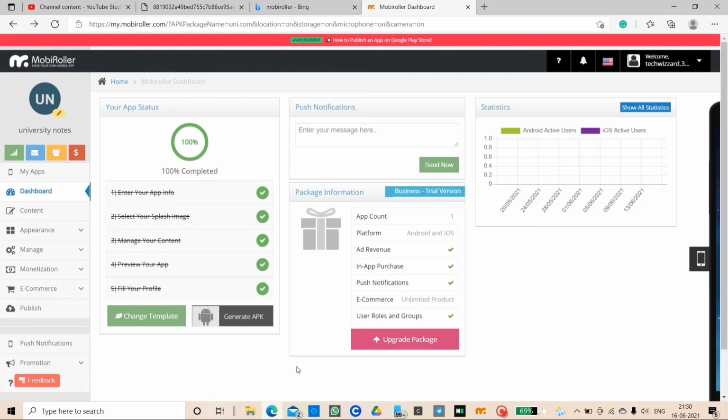And once you are aware of all the steps or all the features, you can create your own app. You can create it in a professional way, in maybe 1.5 or 2 hours, you can create your own app with a professional look. I don't want to extend the length of this video, of course.